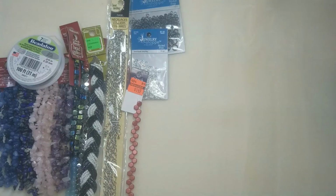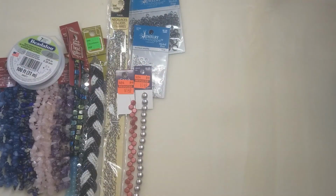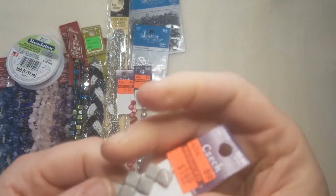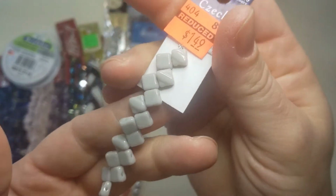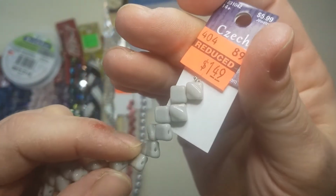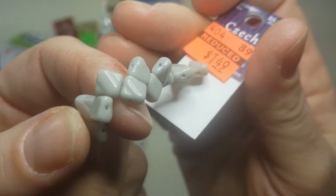Hobby Lobby redid their jewelry section maybe like a month ago, maybe 2 months ago now. So they still had some clearance. I'm assuming it's still left over from that. Alright, and then there was these, which are like a diamond shape. And then they have this kind of bump up in the middle. They had a few different colors of these.